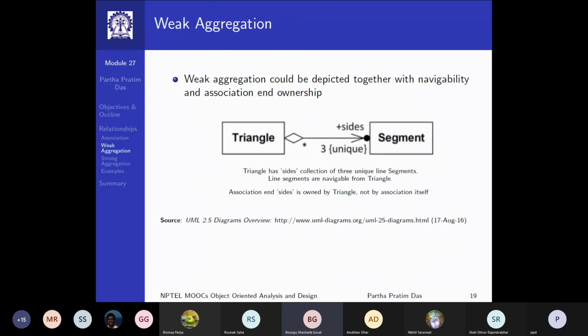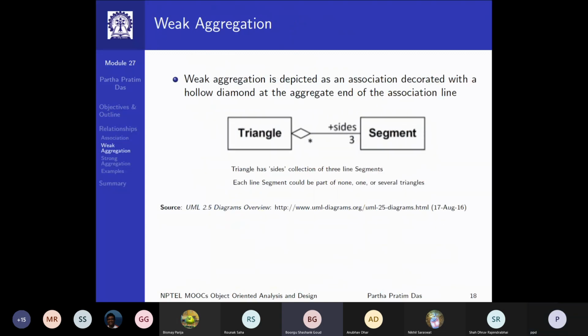So weak association or weak aggregation, as I said, is a hollow diamond. So it's a triangle and we have segments. This is not like three sides form a triangle. This is just segments.